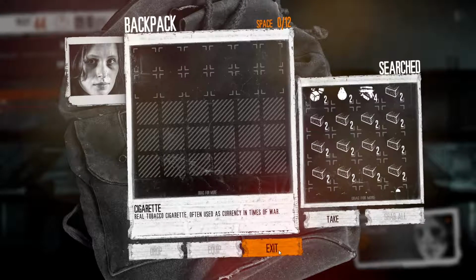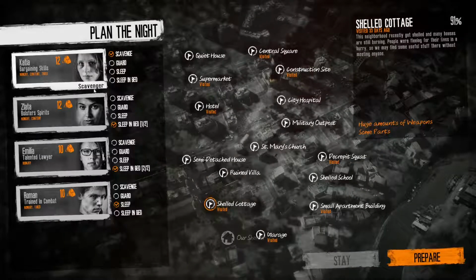So let's just take a look at the Shell Cottage. Remember that the Shell Cottage initially said either 86% or 87% on day 14. So let's see what it says now. Back here again on night 44. Now the Shell Cottage previously said 86%, 87% on night 14. Now we've got 91% on night 44. So not much different, but the percentage number has gone up.